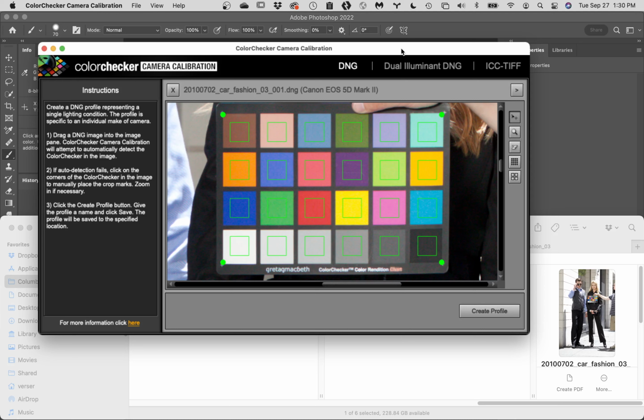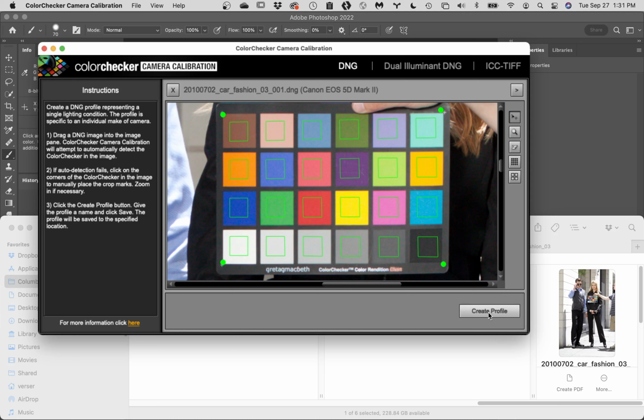Sometimes, the last time I did it last night, what ended up happening was that this grid on here was misplaced. This is what the grid looked like when I first opened it. It was more like this. If this happens to you, you can simply use those little green points at the corners to relocate this so that it's in the correct spot. But the real trick to the solution was that there was a second card in there that was properly exposed. So, anyway, this is now ready to go.